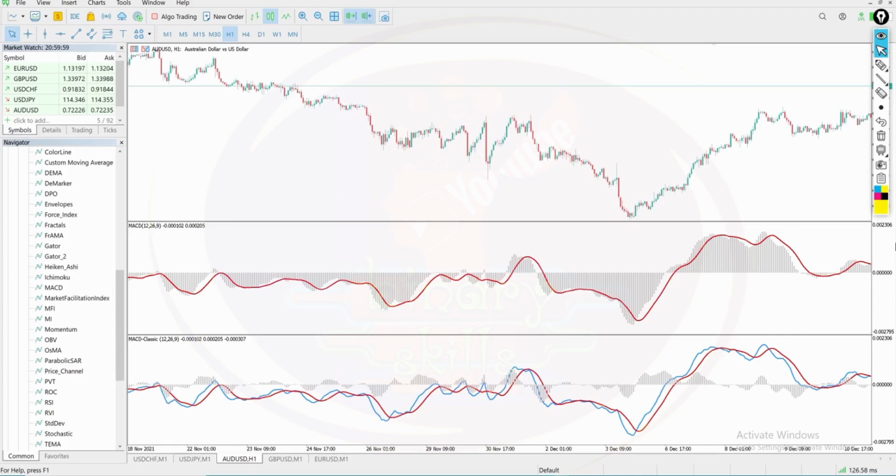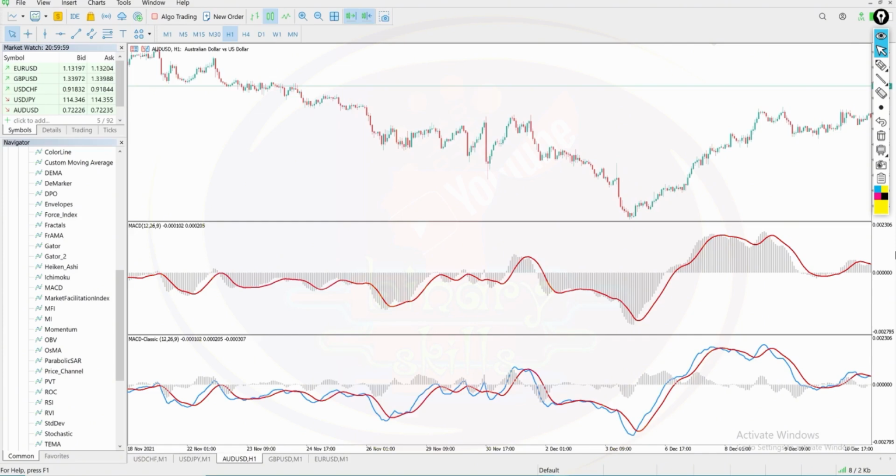Alright dear friends, let's first understand what MACD is and its purpose. The MACD indicator, or more accurately the MACD oscillator, stands for Moving Average Convergence Divergence. This oscillator was created by a person named Gerald Appel. Despite not having a particularly complex formula for its calculations, it has become one of the most popular tools in technical analysis. It helps us easily determine the strength, direction, and momentum of a trend.